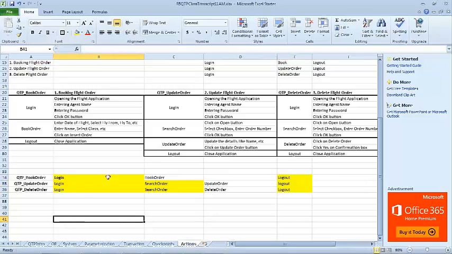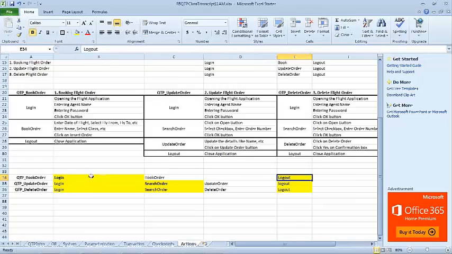It means once you prepare your login action, you don't need to prepare it again. You need to use it. Once you prepare your login script, you can simply use it. Similarly, search order. Once this action is prepared, next time onwards you don't need to prepare it. Just simply use it. Similar case with logout.